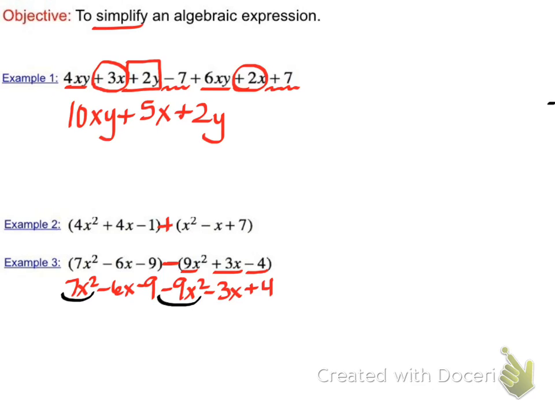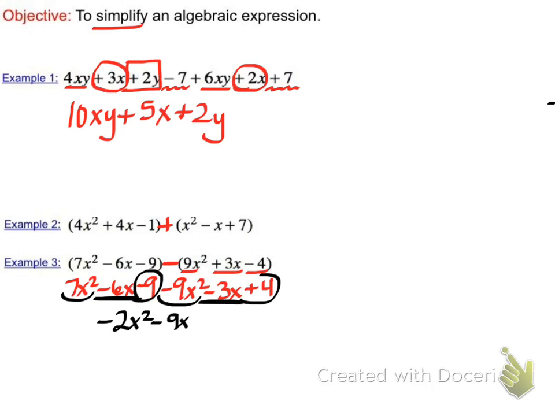I find like terms. I find the x squareds and I put them together. 7x squared minus 9x squared, that makes negative 2x squared. You got to be really careful here and either use a calculator or carefully add those two together. Now we put the x's together. Minus 6x minus 3x. Altogether I would get minus 9x's. It's kind of like adding there, but they're all going to be subtracted because they were all subtracted to begin with.